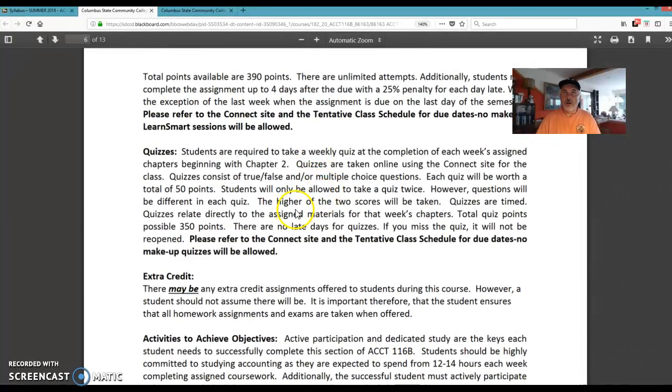Quizzes, there are 7 quizzes, so you have no quiz week 1, but you have a quiz all of the other times. Quizzes are timed. They cover just the material that you've learned for this week. They consist of true and false, multiple choice, theory, and problems. I did say that they are timed. You may take the quiz twice. I will take the higher of the 2 quizzes. Because these are timed and date sensitive, you will not be able to take quizzes after the due date. Okay?